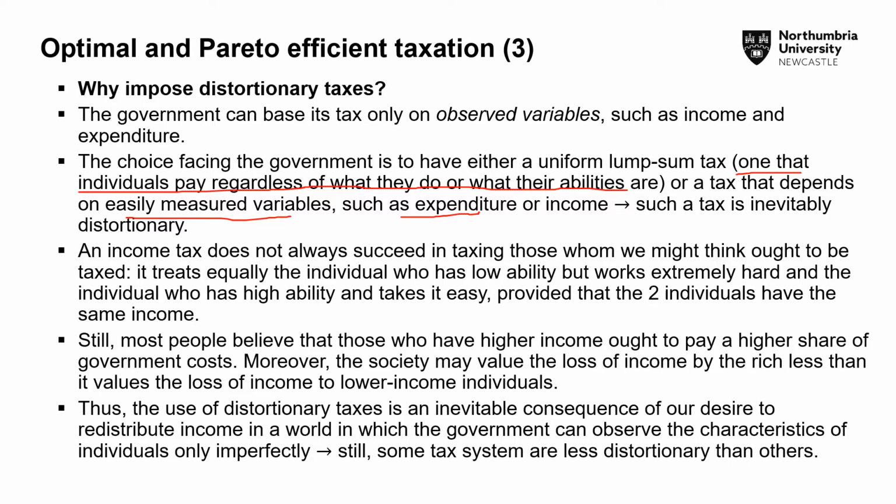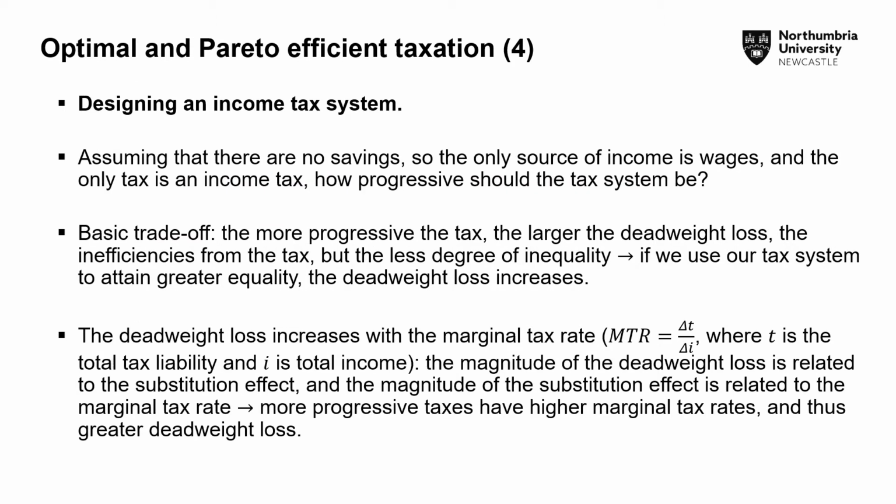So the reason why we use distortionary taxes is because of our desire to redistribute income in a world in which the government can observe the characteristics of individuals only imperfectly. Nevertheless, some tax systems are less distortionary than others. This brings us to the question of how is it that we design an income tax system?